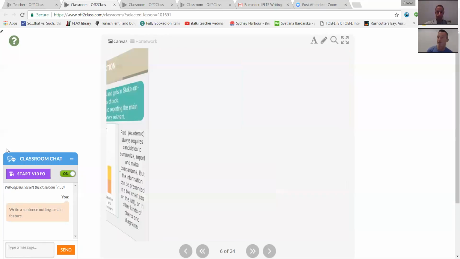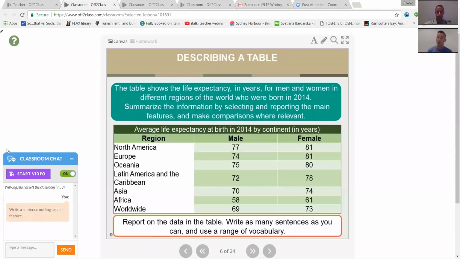They will also have tasks where they're presented with a table, which is just information in another format. We're used to reading tables every day, but it's surprising when you look at a timetable or a schedule, we're looking for very specific information. Students really need to focus on everything, the column headings and all the different cells with information in them. Again, introduce it by getting them to just look at the table and give as many sentences as they can, reporting the main features of the tables themselves.